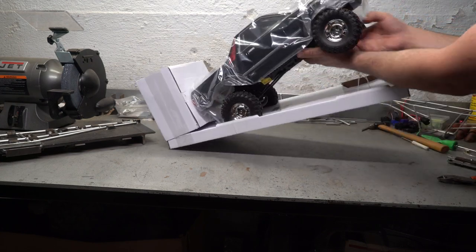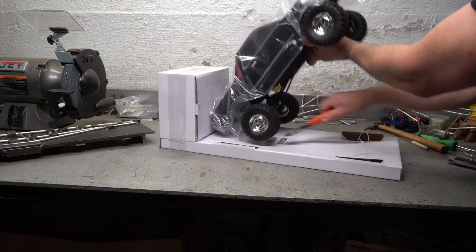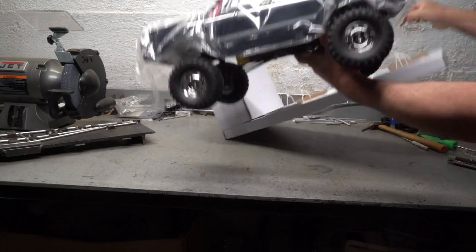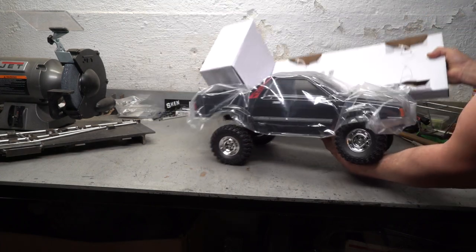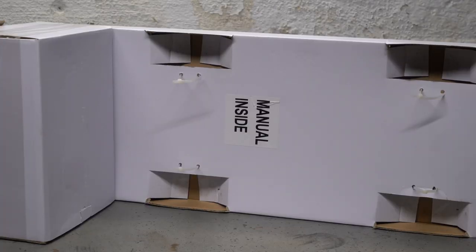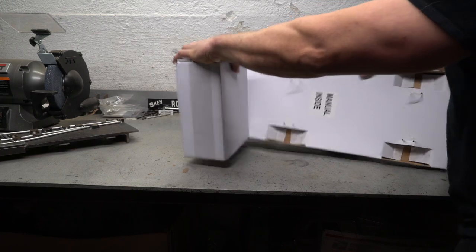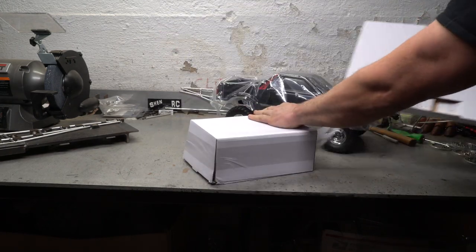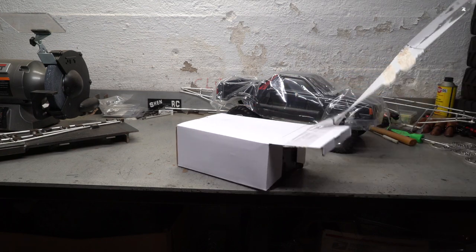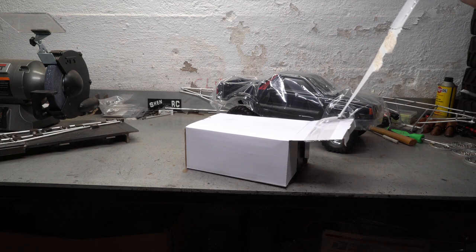Ooh, solid axles. All right, here we go. Manual inside. What are they trying to say? Trying to say you need a manual? Whoever did this definitely knows how to package your RC. You gotta get this guy working for me.